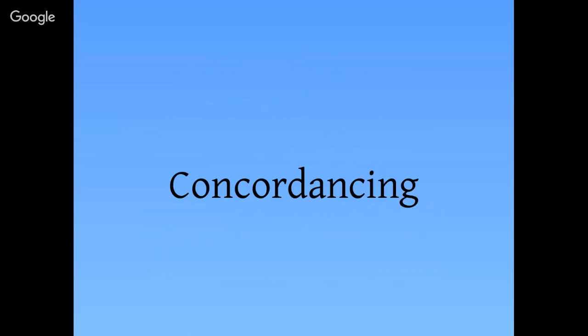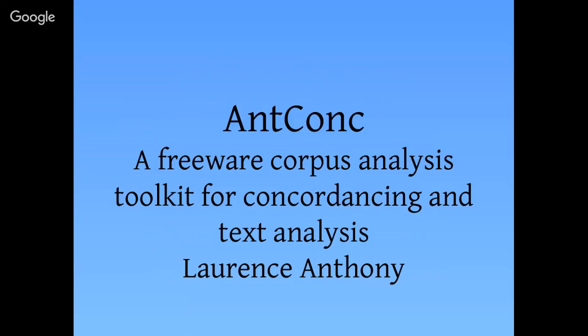One of the most famous and most exhaustive concordances is the Concordance of the Bible. A Bible concordance is an alphabetical listing of words and phrases found in the Holy Bible, which shows where the terms occur throughout all books of Scripture. For the purpose of the concordance of our text, we use the tool called AntConc from Laurence Anthony's website. It's a free corpus analysis toolkit for concordancing and text analysis.